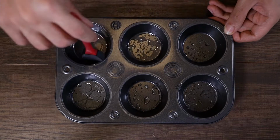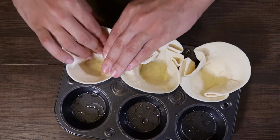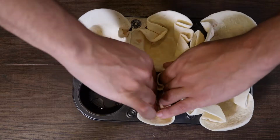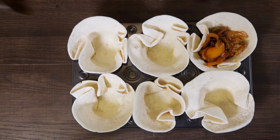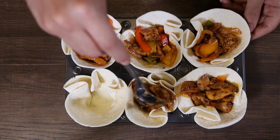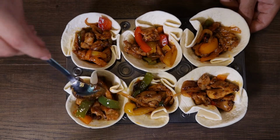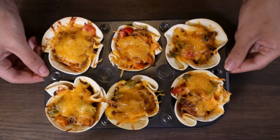In a cupcake tray, add a little bit of oil and with an oil brush, brush the tray so it doesn't stick to the pan. Then try to place a small tortilla in each one, just like this. Then fill each tortilla with our chicken fajita. Finally, place some shredded cheese on top and place it in the oven on 400 degrees for 15 minutes.